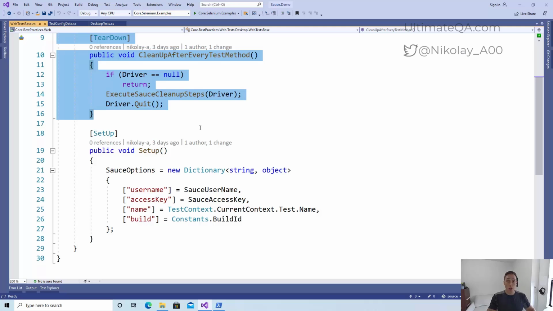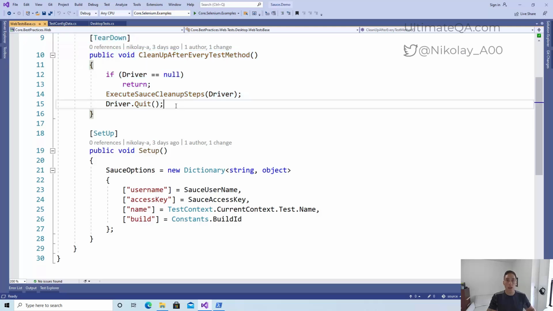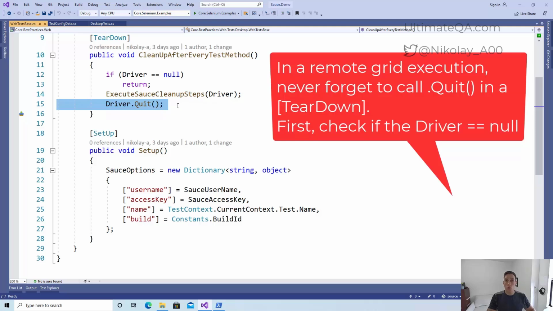Both of these are critical, and as I mentioned, must be in every single test class. One of the very important things to always do is make sure that you are quitting your driver at the end of every session. That will tell the remote WebDriver to end the session.